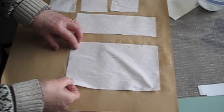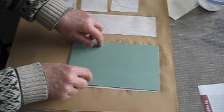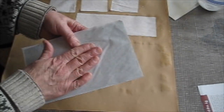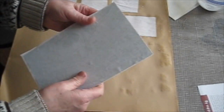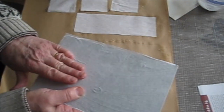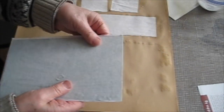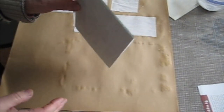So that's had a few moments. So I'm going to put the board down onto it. It's easier than picking it up. And then you see that there are quite a lot of wrinkles. I'm just going to stretch them out sideways so that it stretches the board a little bit as it dries, or rather it stretches the board and then pulls it back in again, so I can ease over all the extra stretching. It doesn't matter if it tears slightly, don't worry about it. And I don't press that, I'm just going to leave it standing up as it is.